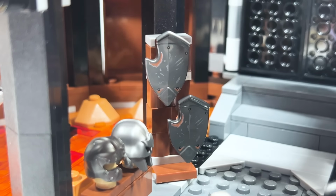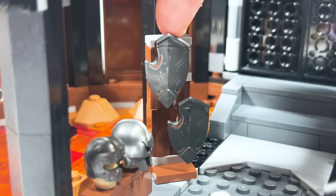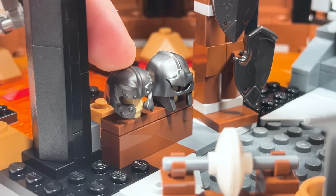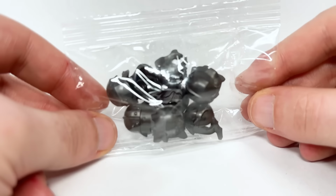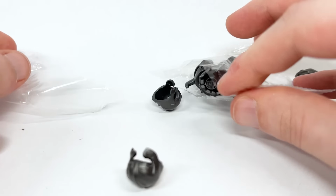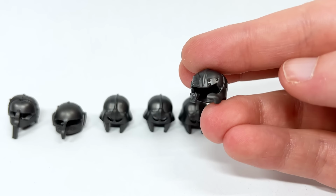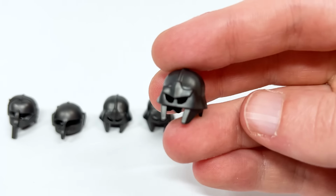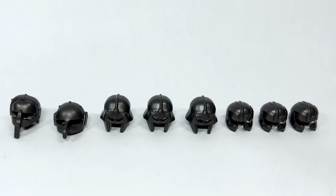So that shield rack, you're going to see it more up close when we look at some of the figures, but it looks cool. This is a new shield element that they've created. It's all scratched up and everything. Speaking of new elements, there's these two new helmets, and I'm going to show you where they're from. Included in the set is this new bag with a bunch of different helmets, and the instructions say that there are 4 different types. So included are 8 helmets, but it's not 2 of each. It's actually 3 of these types of helmets, and you've got this other style over here, which is really cool. And then you've, of course, got the other 2 there for Frodo and Sam.